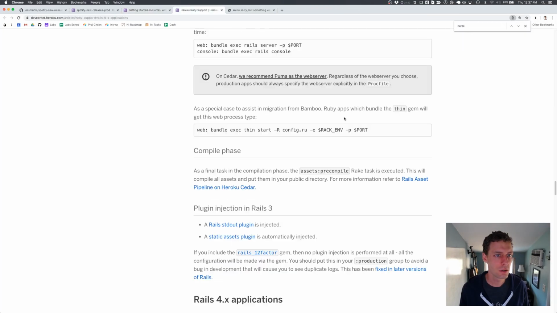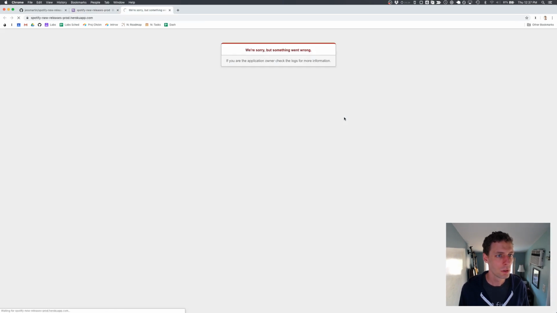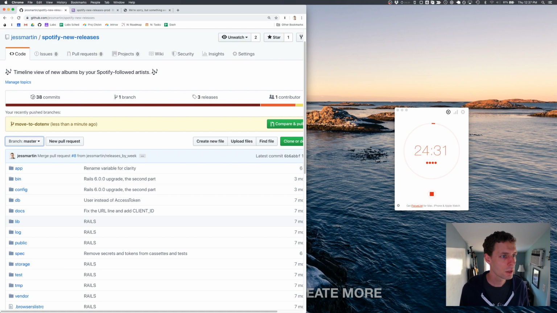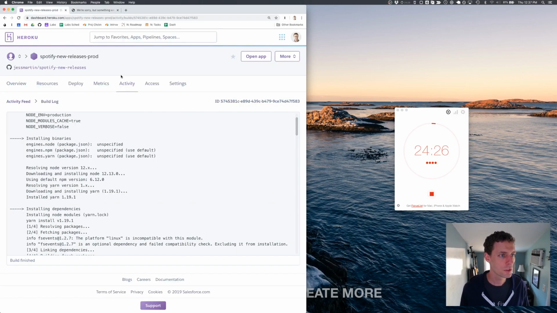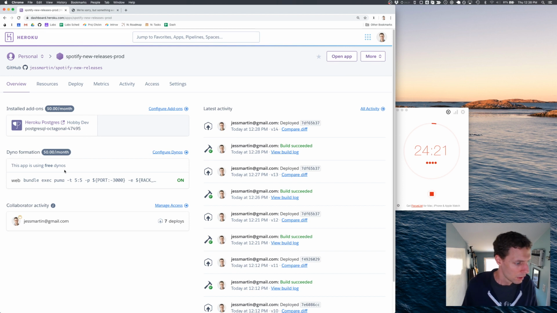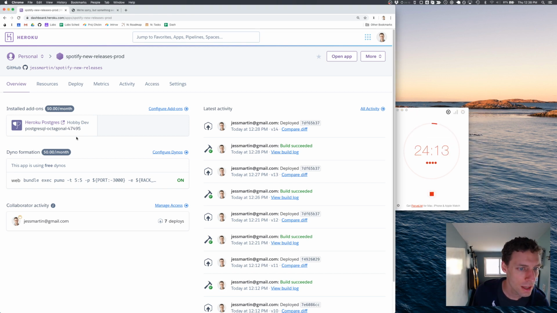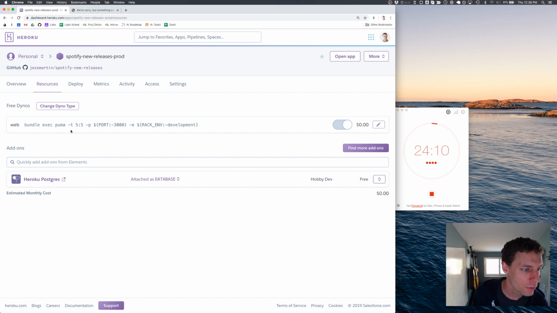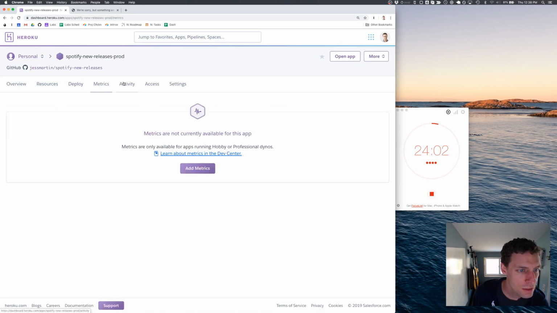I'm going to close everything down, except for Heroku. There's our application, still not loading. Close the GitHub down. Let's go over to our application overview here and see if we can get this working. This is probably my final Pomodoro today, so I'm really hoping to get this nailed, and then we actually have this available for you guys to go and play with. You should be able to connect and see. Assuming you have a Spotify account, you'll be able to use the application to see your new releases.